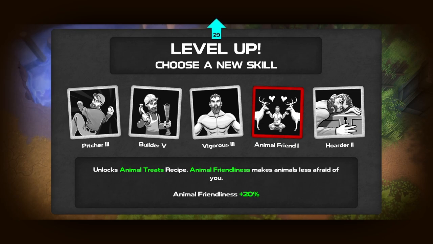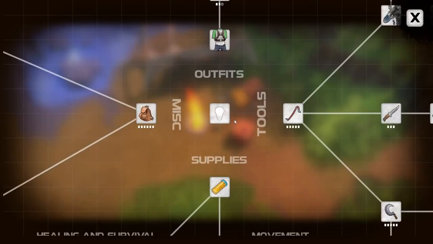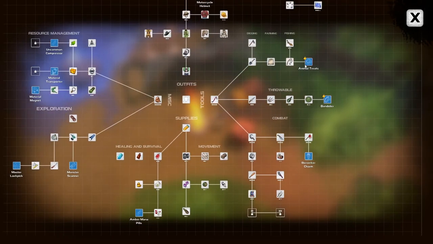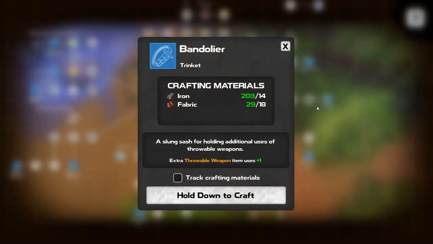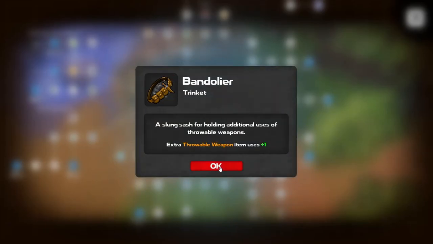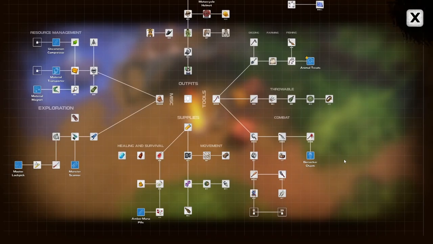Yeah, there's a way to feed animals too, right? I think there's an achievement for that. I'm going to take that just for fun. All right, now it says I can craft three things. A motorcycle helmet, animal traits. Okay, that's probably because I took that thing, right? Bandolier. A sling for holding additional uses of throwable weapons. Interesting. Well, yeah, I'll take it.